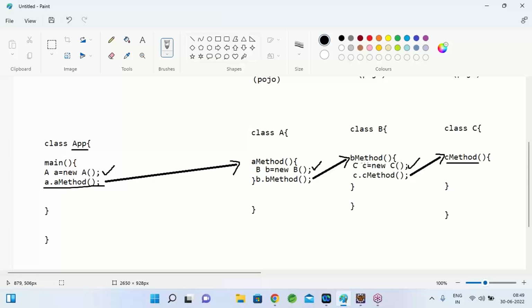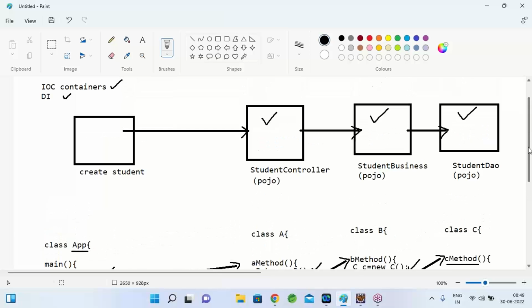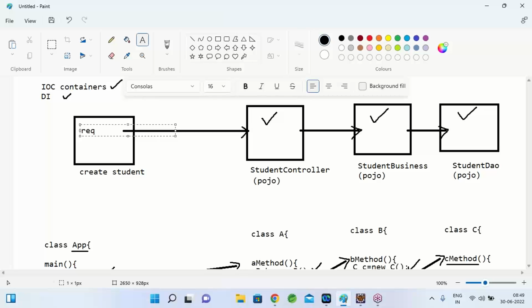Now, in the same way, this B method is a dependency for my A class. The A class A method has this dependency, so here I am creating a B class object and calling this method. So usually methods will be dependencies in our flow of execution. When I submit some request data, to satisfy our request, the controller needs to do some kind of read operations, then it needs to send it to business. So business needs to do business operations here, and we do CRUD operations here. Finally, after business is done, to call from one class to another class, we definitely need that class object.